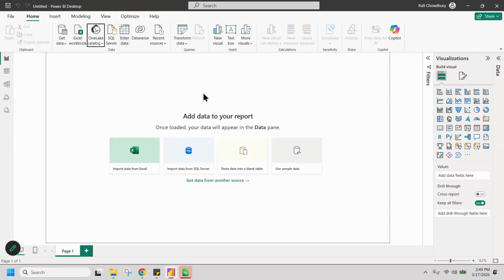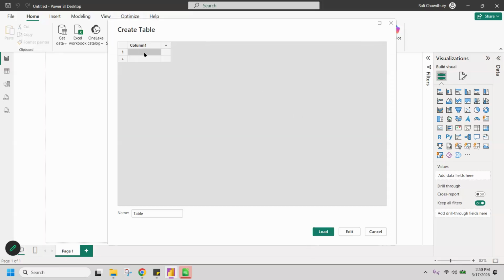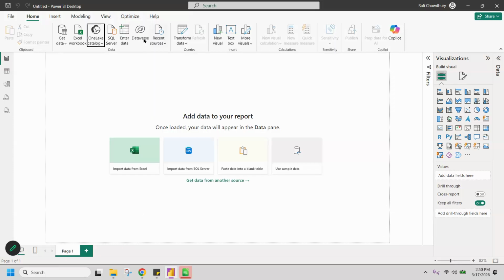So then this operates like an Excel spreadsheet where you can type it in manually. Yes, you can write the table name here. Got it. And then if you have loaded some data and you want to transform it, like you can clean data and remove duplicates, adding some calculated column, then you will click on transform data.